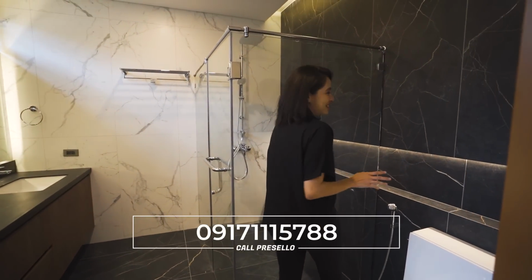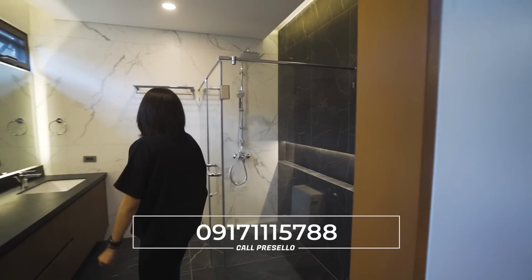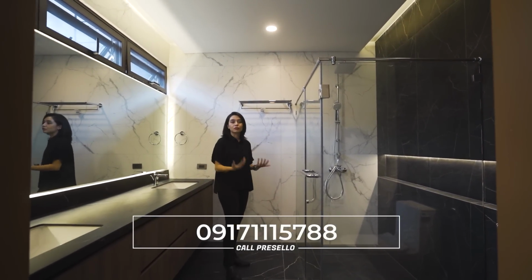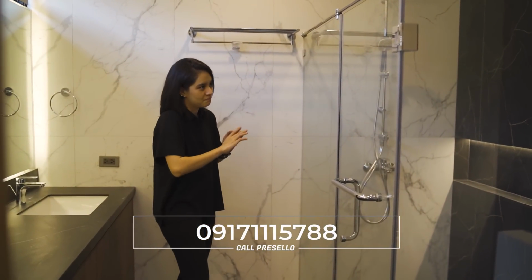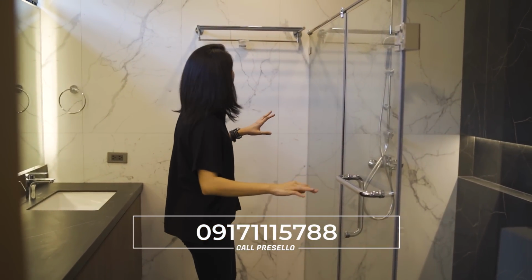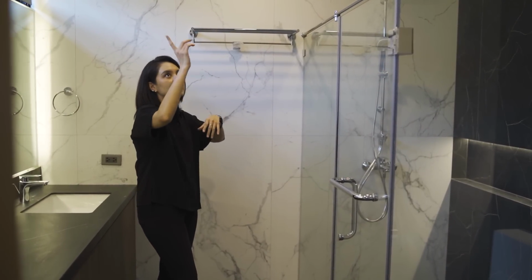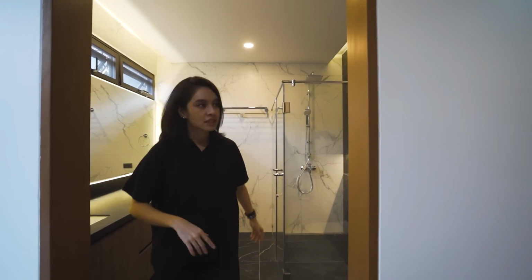Sorry, I needed to touch it. You have a nook that goes from end to end. So that's a lot of products that you can put there. But of course, ideally, you'd want to maintain the look of the minimalist nature of this house, so you don't really want to fill it with products, right? You already have your rack installed. Again, you have high ceiling, cove lighting, pin lights, and then you have an exhaust, as well as your clear story windows.